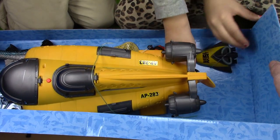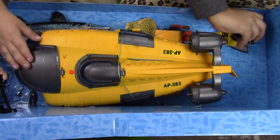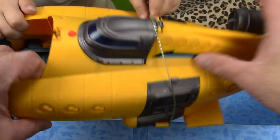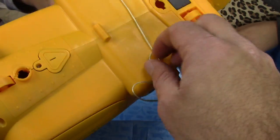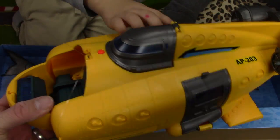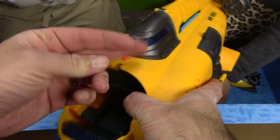Wow, what color is this submarine? Yellow. Cool. Let's get the submarine out. Okay. Oh no, a twisty tie. You hate them? I hate them so much. Oh, look what we got here. We got the submarine. Take this little rubber band off.